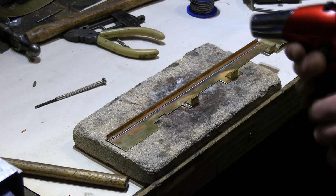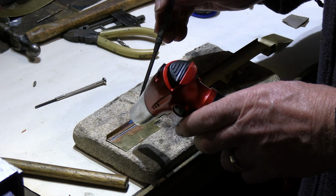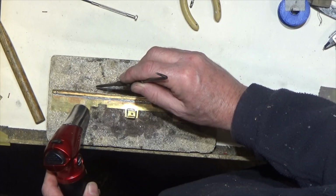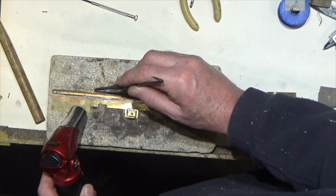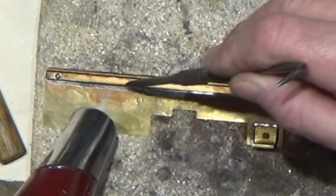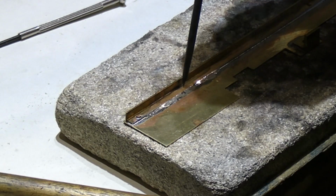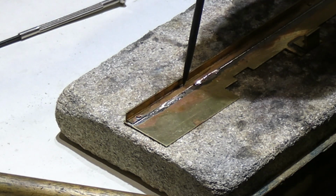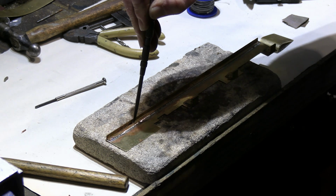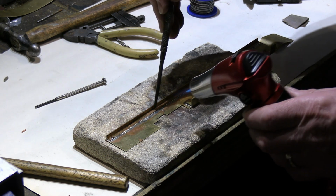Now let's heat up again. Let's get this flowing again, and you'll see what I mean when this solder starts to flow again. Get a section. As I press down on that, you see it's forced some solder out, which is what I would expect to see. So that face is now held nice and firm against there. And let's move along and do another section.